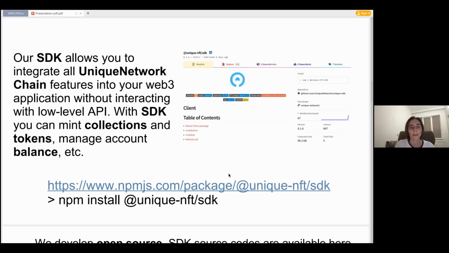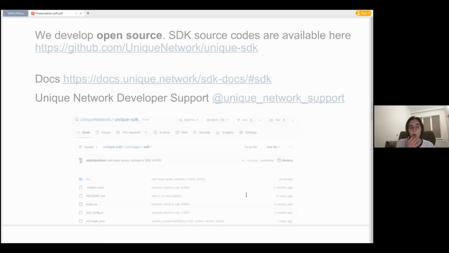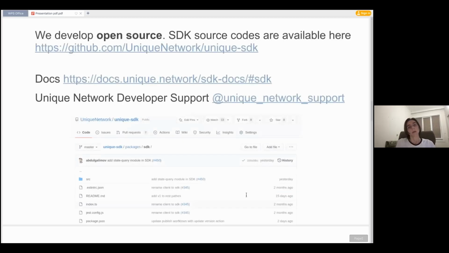Our SDK library helps you mint collections and tokens and manage your account and wallet balance. It's an NPM package that you can install by this link, and our code is open.